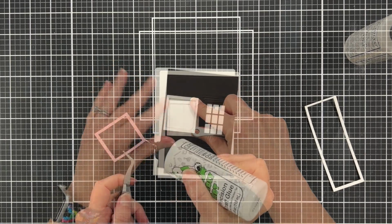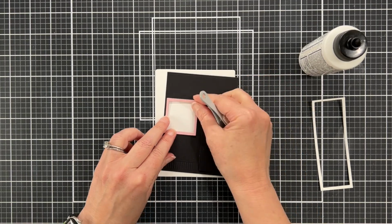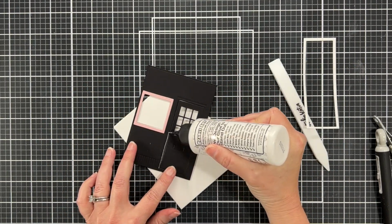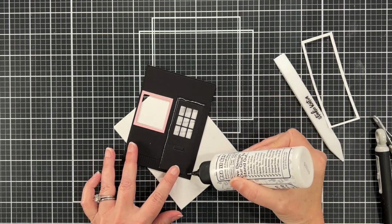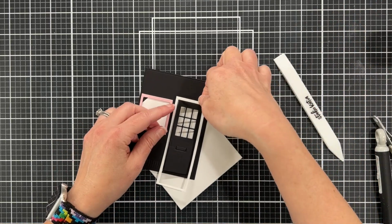I'm adding 2 layers for this window frame because I wanted it to stand out a little bit more. This is where all my little pastries are going to go. And for the door frame, I'm putting glue around the door just so I can be sure that I'm not gluing the door shut when I add my frame.